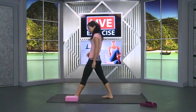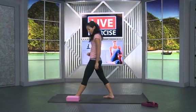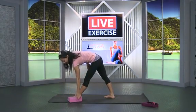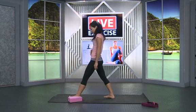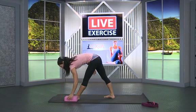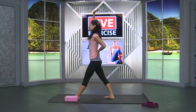right? And another thing is that the outside of your foot should be square with the block. So if your foot is turned out a little bit and you put the block flat and look, the block isn't square to the outside of the mat, then that's a good indication you need to change your toes as well. So the toes should be straight forward. All right, left hand to the sacrum. Right arm reaches up. Oh, you know what?